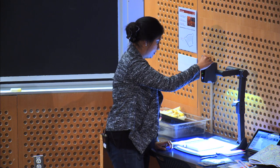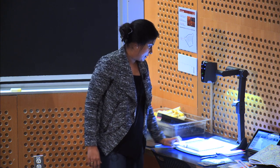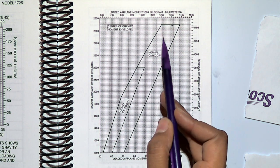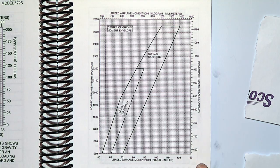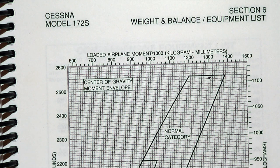The envelope is basically a line on a graph that shows where the center of gravity can be — it represents where it is safe to be. If your calculations result in a center of gravity inside that line, you're within the envelope. If you're outside of it, you're not. There's a pencil mark towards the top of the chart from a recent flight where I was trying to calculate whether or not I was inside — and in fact I was. It's okay to be right at the edge of the envelope, as long as you're inside the tested limits.